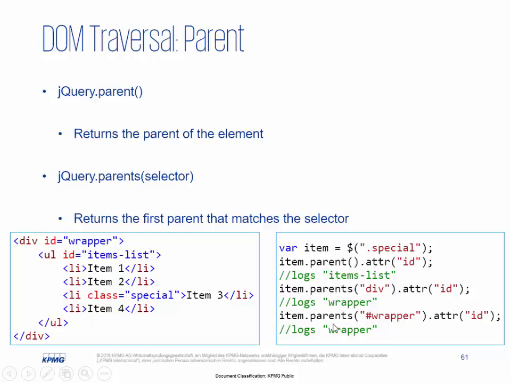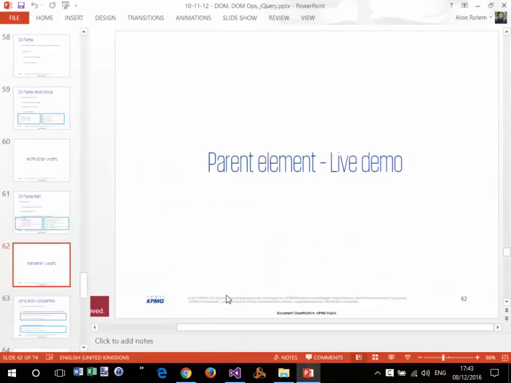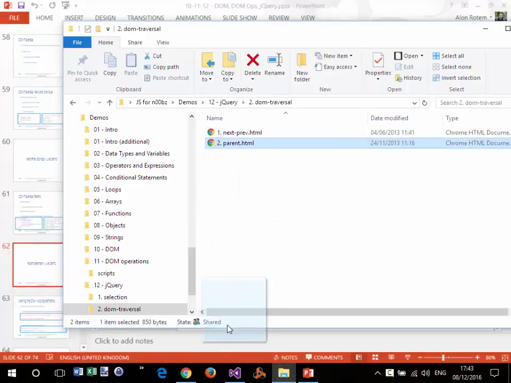However, if you call parents with S, you can select which of the parents in the hierarchy of the current object you want to select. Okay? How do you write in the element? You just call the same function. I'll show you in a minute in the browser. So we have a demo, and I'll show you in the browser what's happening.